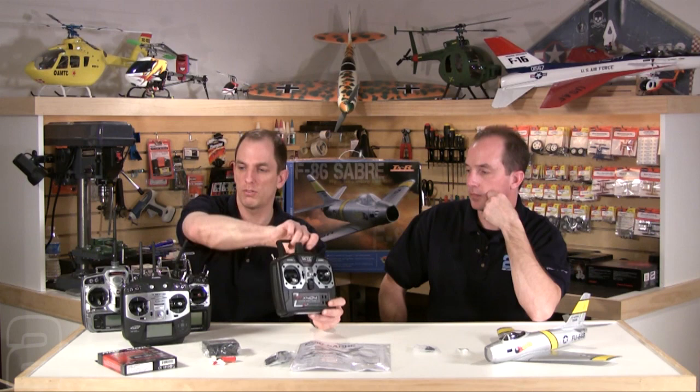So help me understand this. This plane has to have the AnyLink to fly, or can you use which radio? No, you can actually use any of the Tactic products. Like this is the 4-channel TTX 404. They have the TTX 600, or 601, a 6-channel series. You can use any of the Tactics natively. They'll bind to the receiver that's inside the F-86 or the TXR models. Or you can use your own transmitter. Like in our case, we're using our more advanced radio. Sure. And we just put on the AnyLink module and connect the cable through to the back.